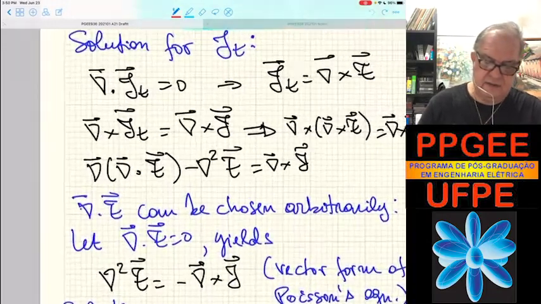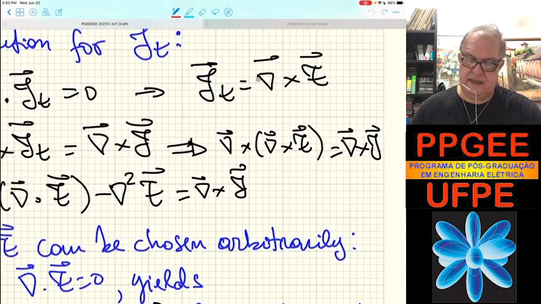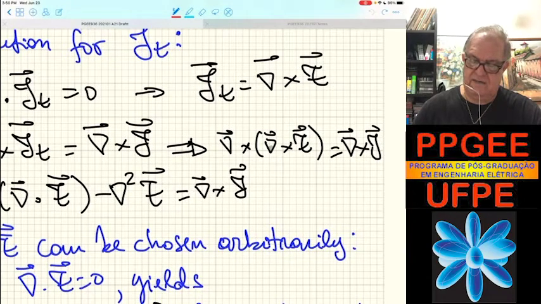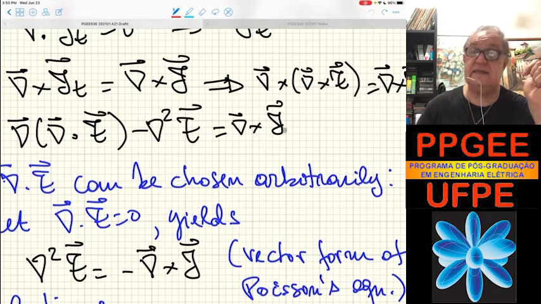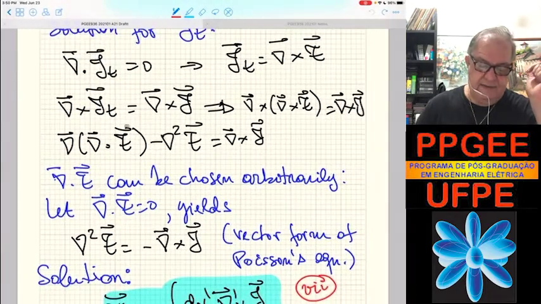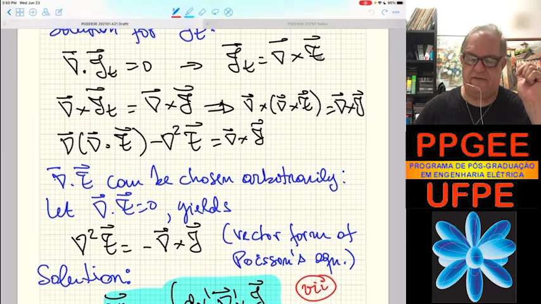Yeah, that's correct. So curl of JT equals curl of J. If I plug JT here, curl of F equals that. Then we expand, as we did several times: curl of the curl is gradient of the divergence minus Laplacian, equals this thing that's given. We know J. So again, I specify the curl of F by that.